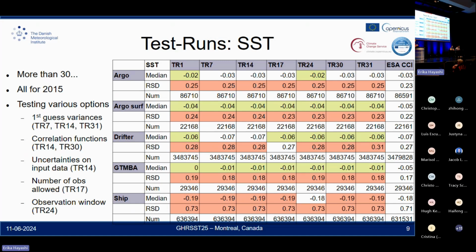And the main message is that even when we score better or worse, the difference is on the second decimal. So we are pretty much doing the same as the CCI, the previous version of the product, over SST. The other important thing is that the vertical columns are the different test runs we've been performing, and differences are very small there too. So we try to tune as much as we can, but eventually after a point, differences are very small in the changes we make. And this is for the SST component.